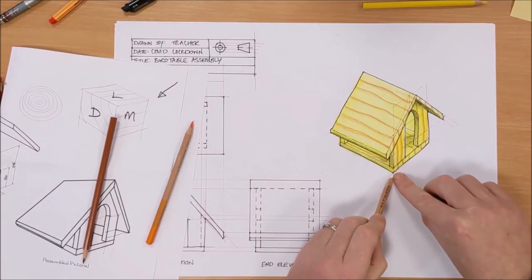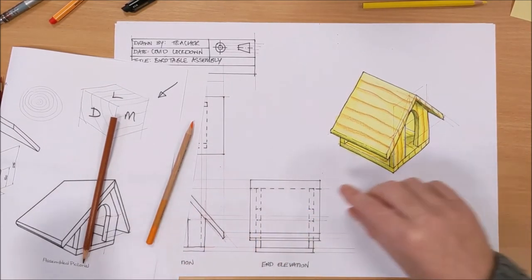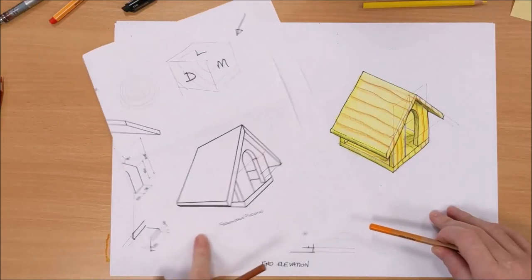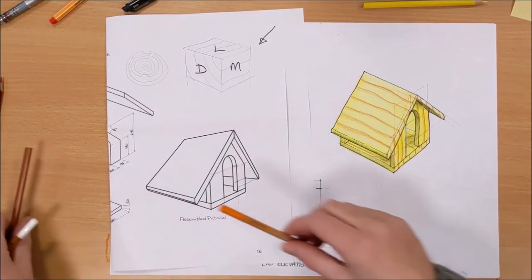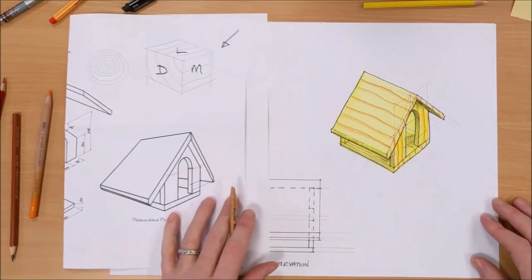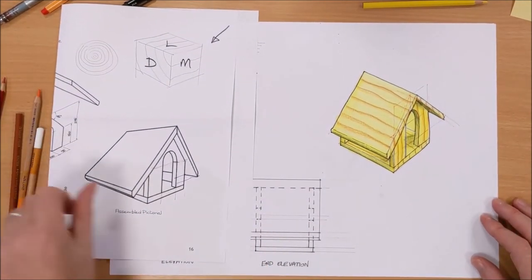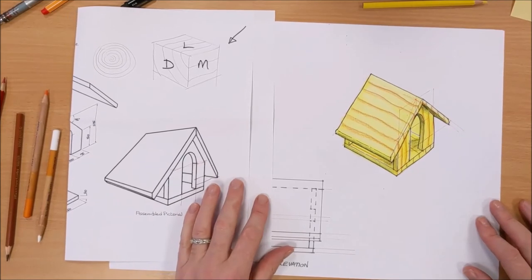If you make your starting angles a wee bit shallower, then you're going to get a view where you're looking more into it. This is slightly looking more down on top of it, but I think that does the job for the task of rendering it to make it look like wood.